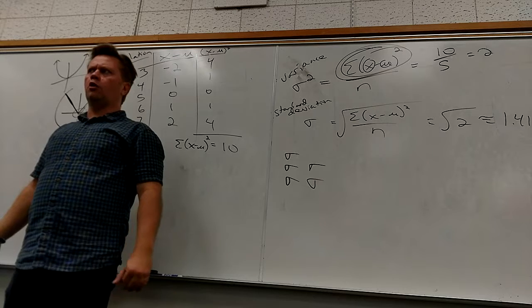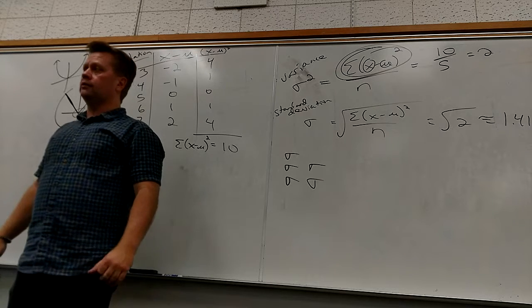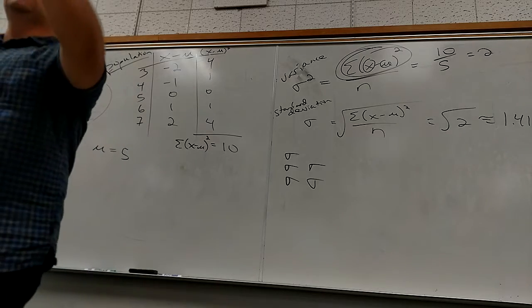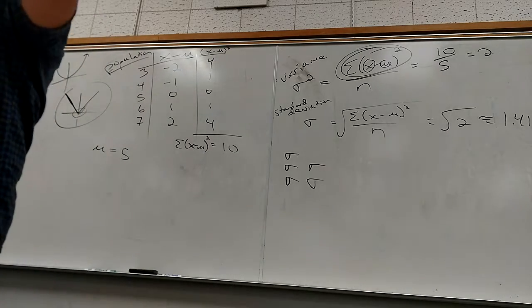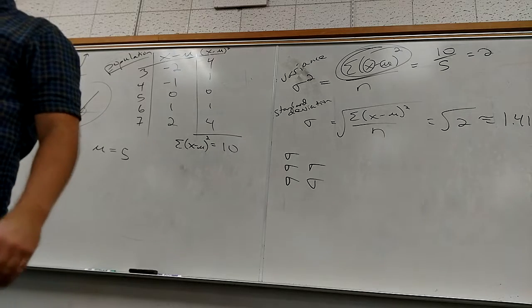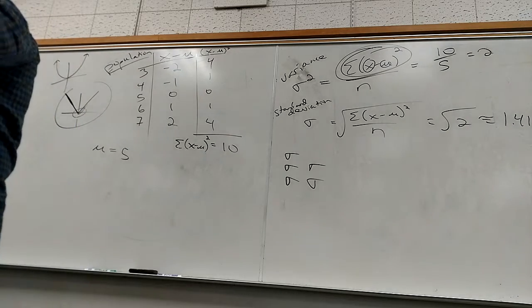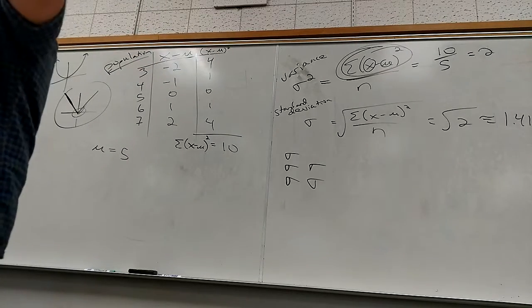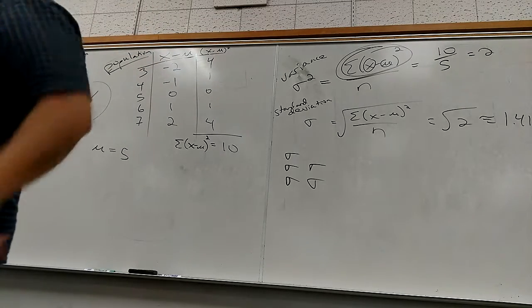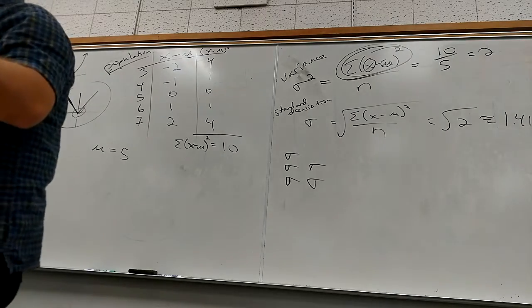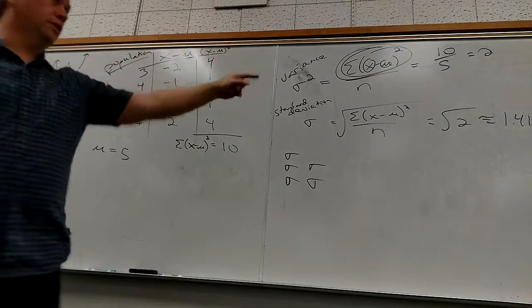Standard deviation, you always go out at least 3 decimal places. Let me say that again. In fact, let me just say this right now. If you take everything out to 4 decimal places in this class, you are covered. Probability, we're going to go out to 4 places. Standard deviation has to go out at least 3 places. There's going to be some other stuff. So if you're like, what the heck? Just do everything in 4 places, you'll be fine. You with me? So it's got to be at least 3 places.